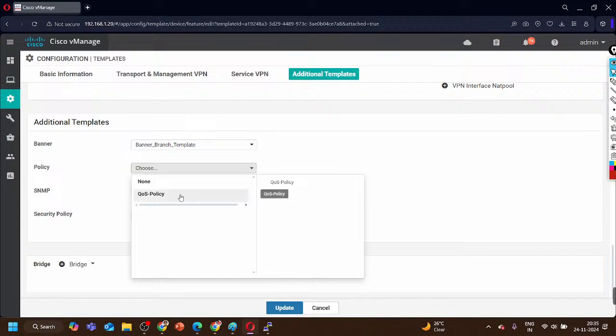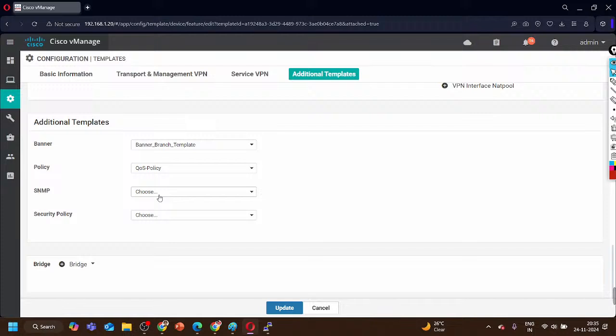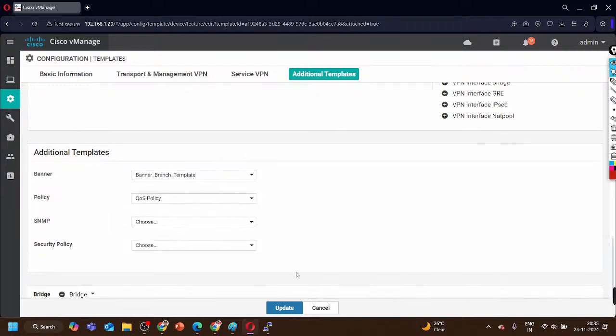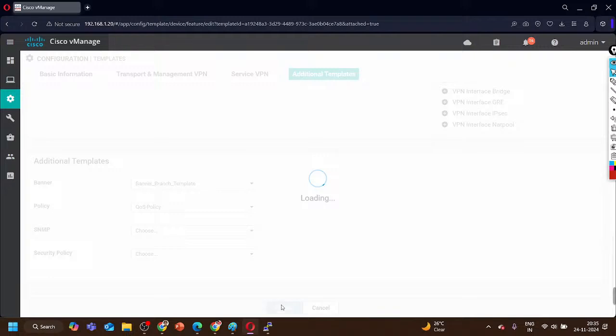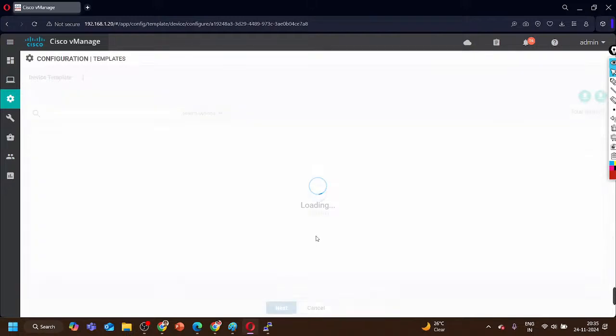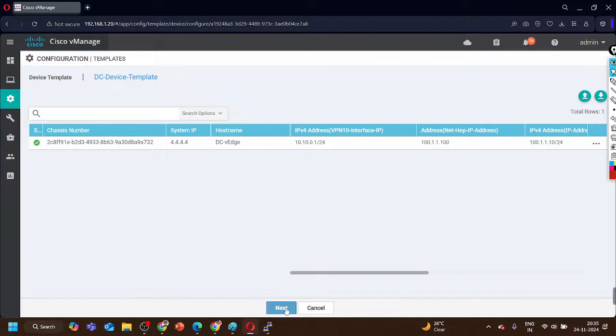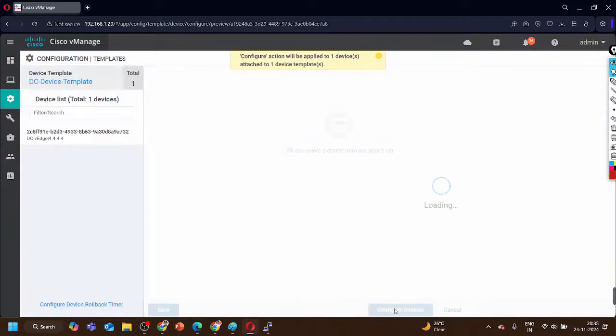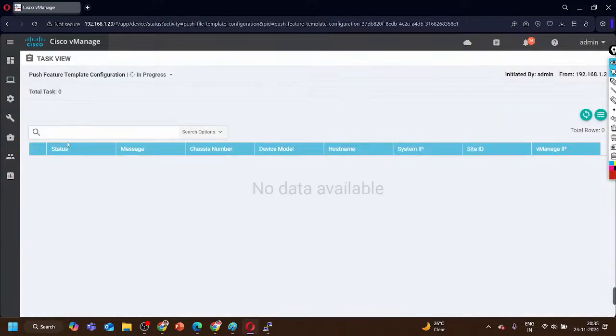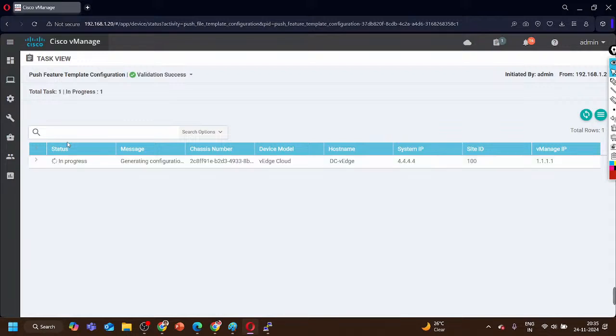You can see the policy which I have recently created there. I am able to select this one, right? So just select this policy here, and update this template. I have applied it in the template of branch 4 VH, called this policy in the template of branch 4 VH. And now through feature templates I am going to apply it on the interface.